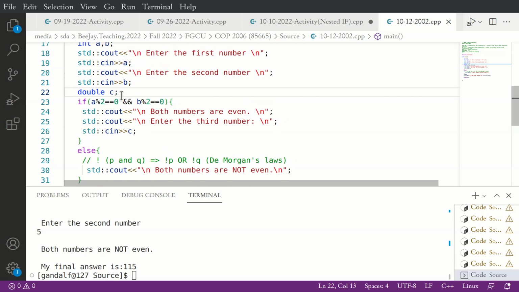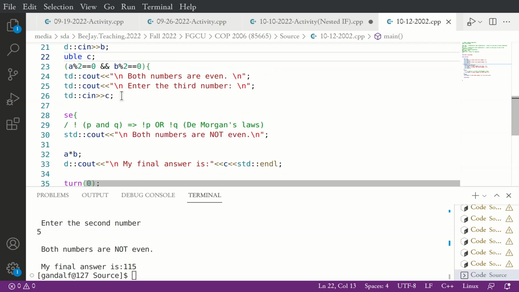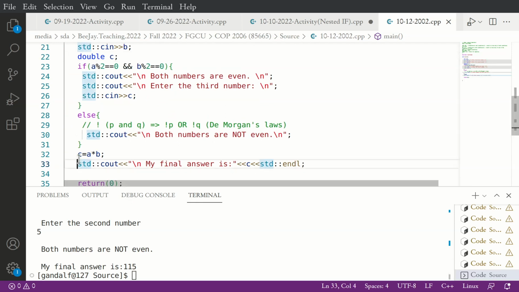Even though double is defined inside main, it is not defined in scope because of the if statement. In other words, line number 32 could only work if we enter that if condition.